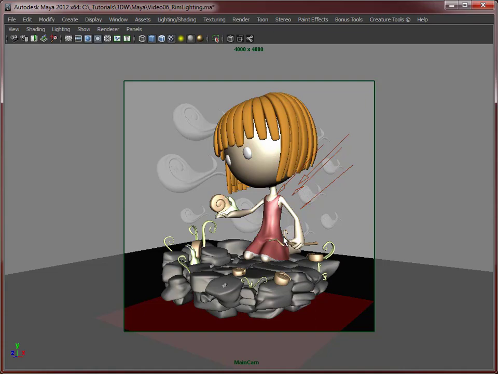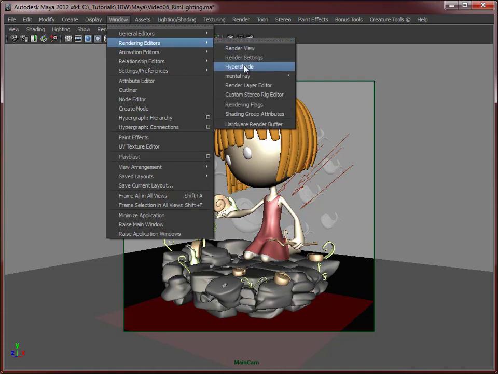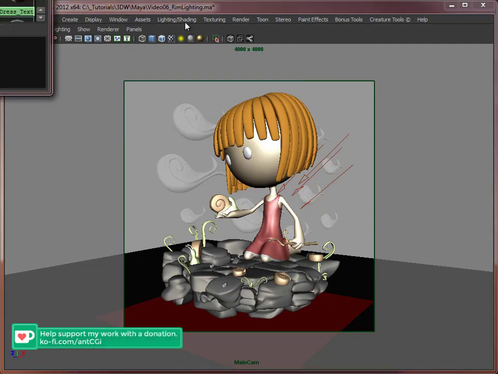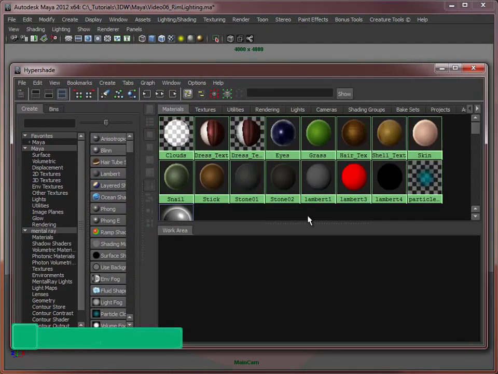So for the skin, for example, let me just show you actually. Rendering editors, Hypershade. Now, like I say, you'll have to try and work this into different applications. So here's our skin shader. As you can see here, we have the ramp, which affects the rim, and it's only affecting the outer rim of the actual object.